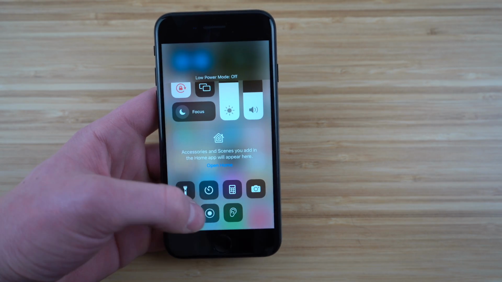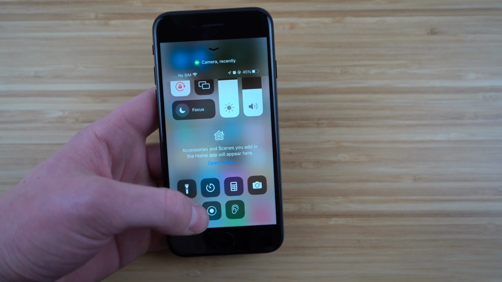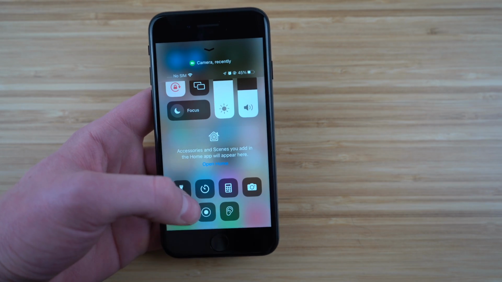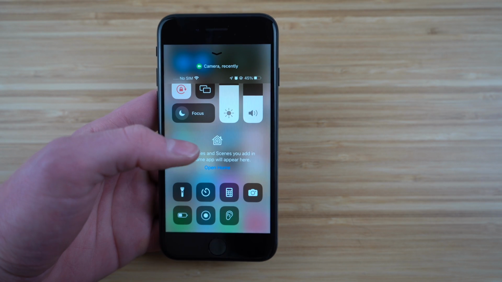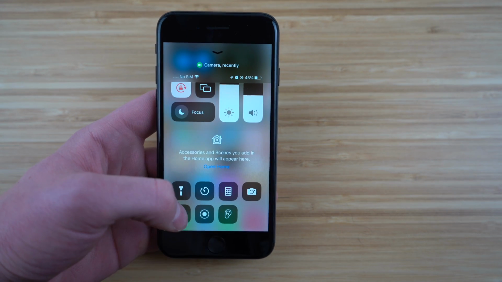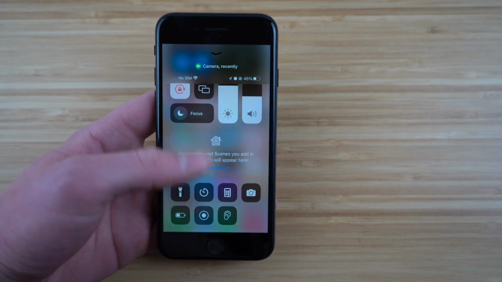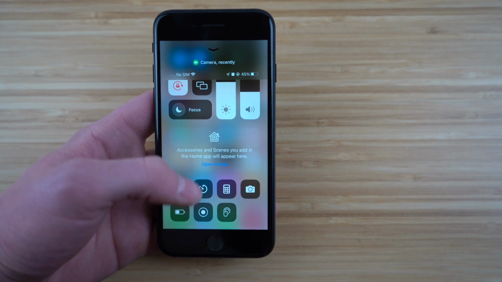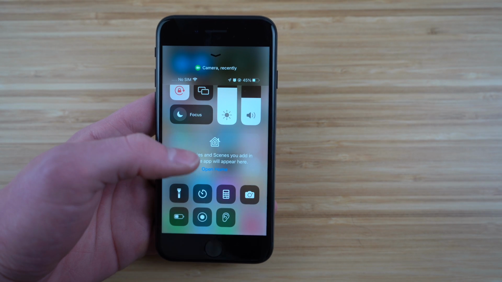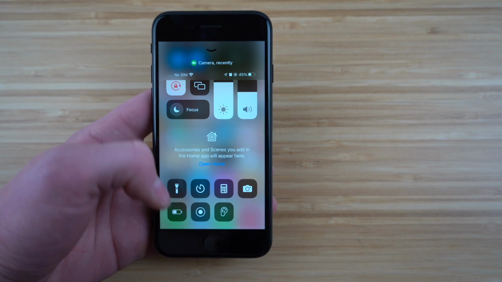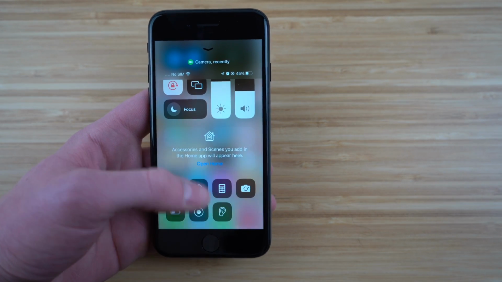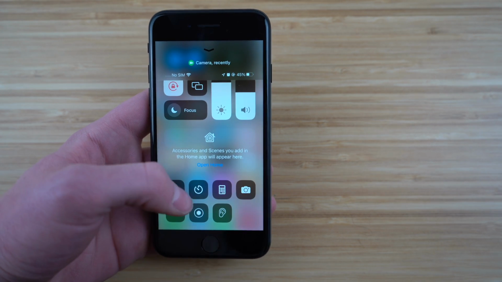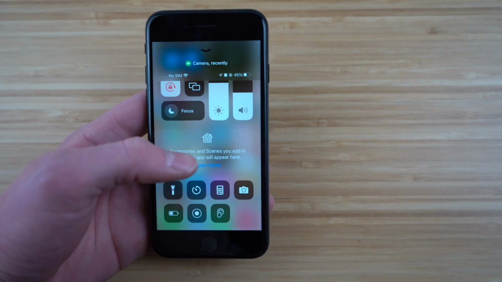We have voice memos. I'm not going to click on that, but basically it would start recording my voice. Or it would take a screen recording, and we have screen recording right here. If I click that, it would start recording my screen, and after I've finished recording, I just have to click that again. Then I'd have a video saved to my camera roll of what I was doing on my phone. I'm sure most of you know what that is. I'm not going to click on that, but that is the screen recording section on this part of the iPhone.